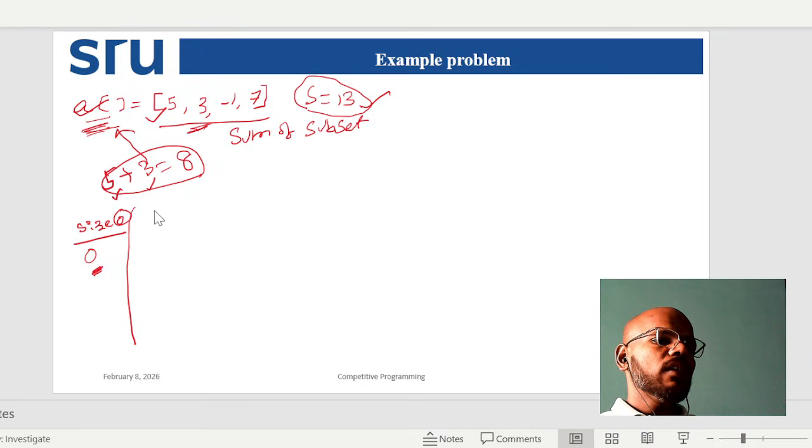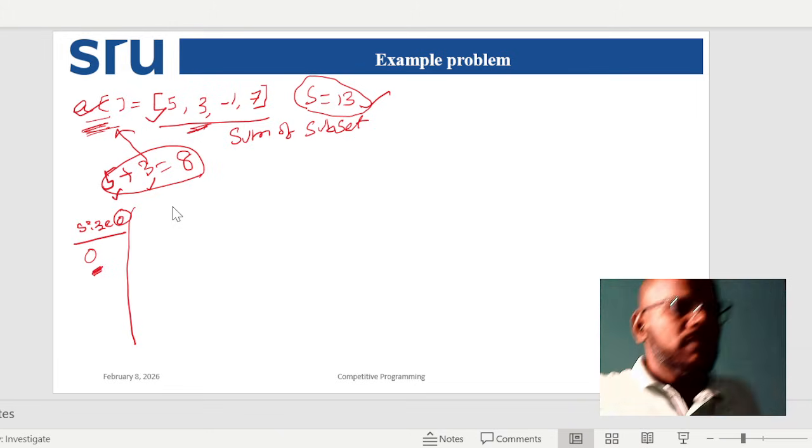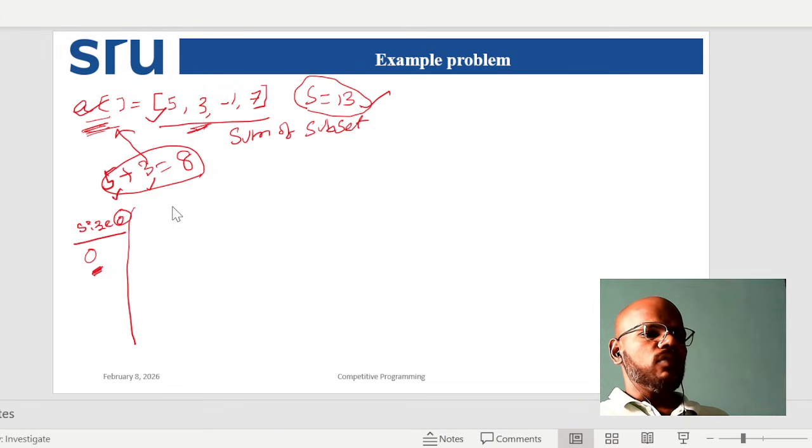I don't know which numbers sum to 13: maybe 2 numbers, maybe 3 numbers, maybe 1 number, or maybe all 4. That's why I search all possibilities. This is a brute force approach.